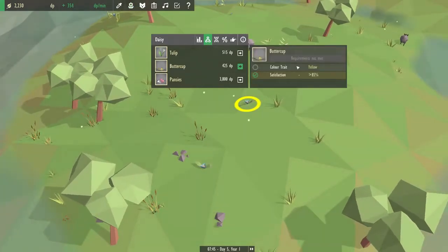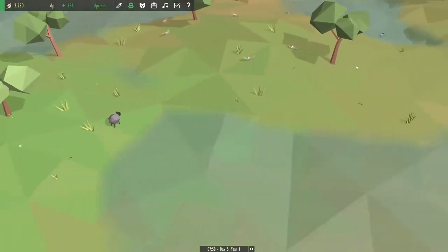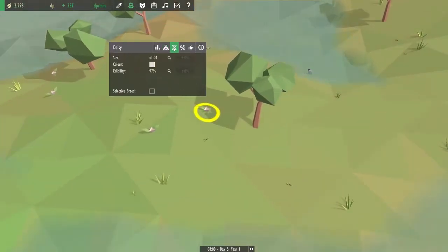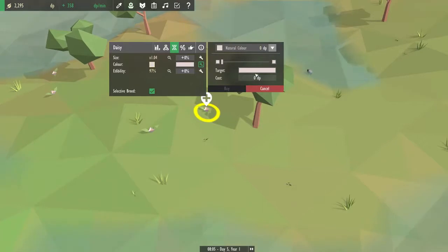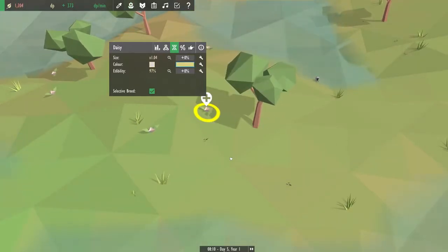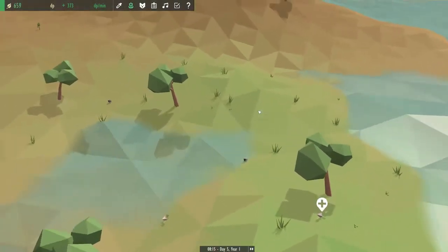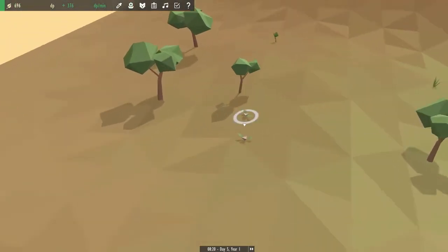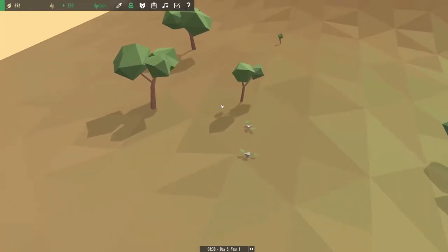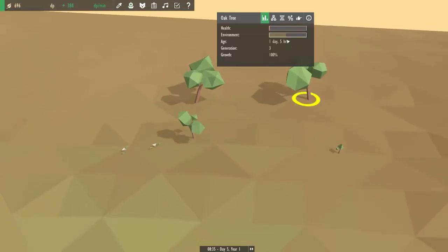So the buttercup, yeah, color trait yellow, and we need to evolve that on a flip. Color trait, ooh, yellow. That's a big one to buy. But there we go. There's a little bit of spreadage going through here. Not much though, because this is not a good.